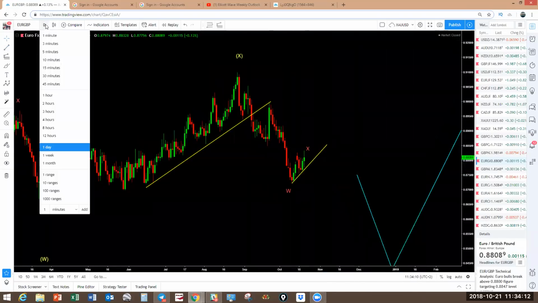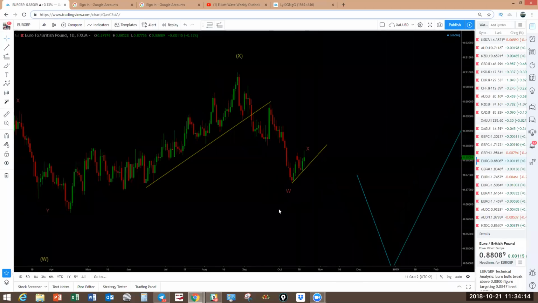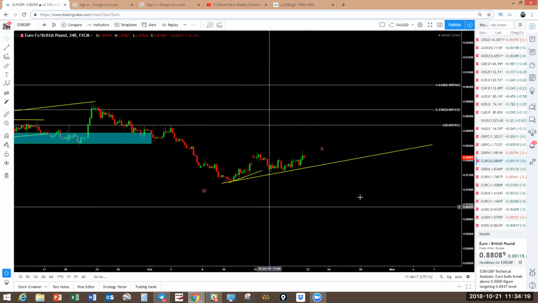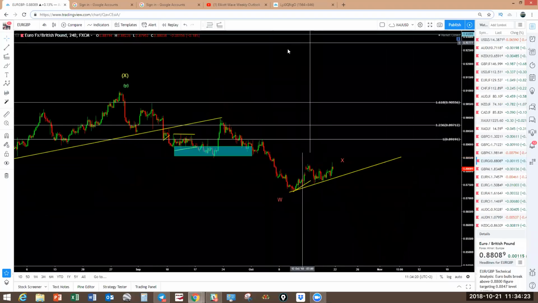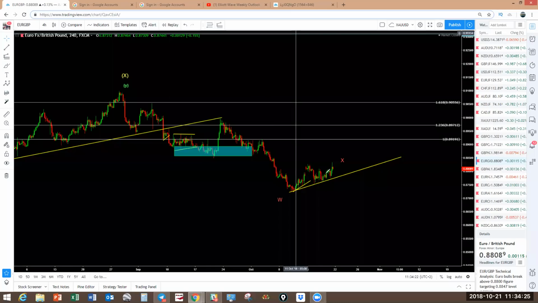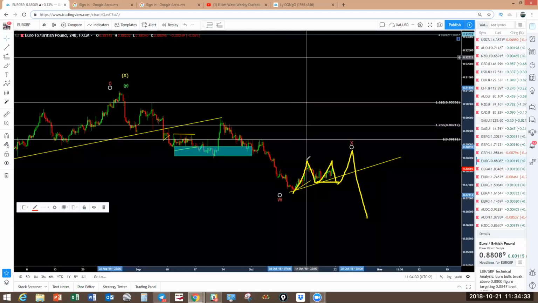Let's go to the 4 hour. If you look on the 4 hour, right, welcome, Christopher. If you look at this one here, it does not look complete. Yes, it may come back down here, but it may go for one before it comes down. So this X is not in place yet. It may only come down to that level, but we are still looking for this to come down.